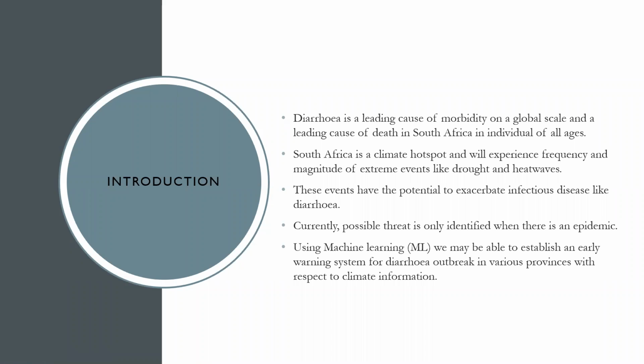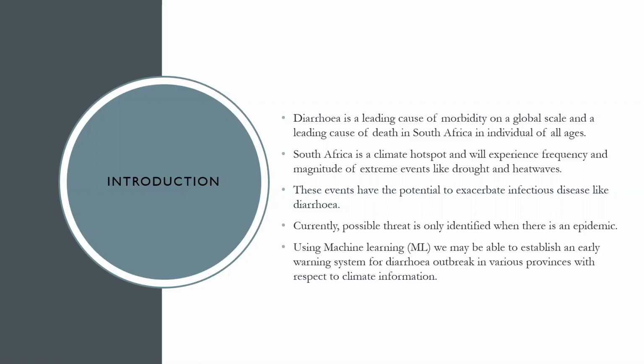Diarrhoea is a leading cause of morbidity on the global scale, and is also a leading cause of death in South Africa for individuals of all ages. Southern Africa is a climate hotspot and will experience increased frequency and magnitude of extreme events like drought and heat waves. These events have the potential to increase infectious diseases like diarrhoeal diseases. Currently, a possible threat of diarrhoea is only identified when there is an increase in the rate of hospitalizations, which means that an outbreak is only identified when there is an epidemic.